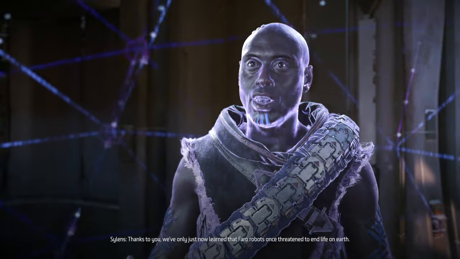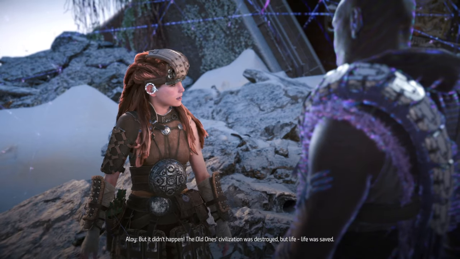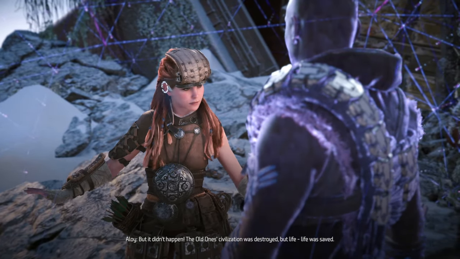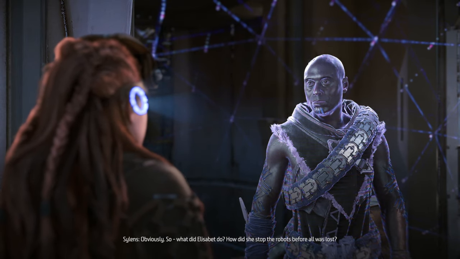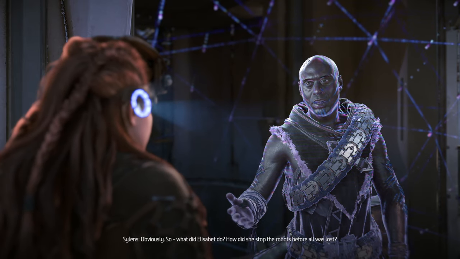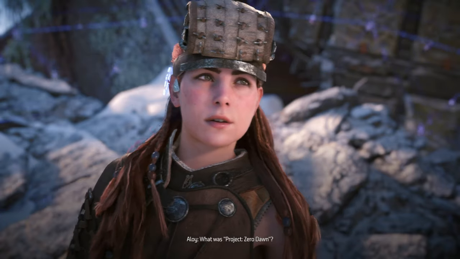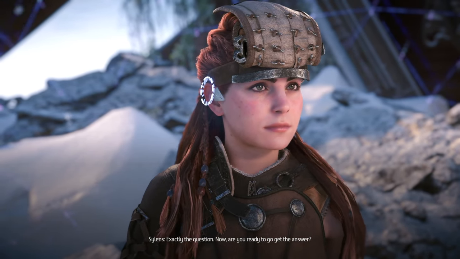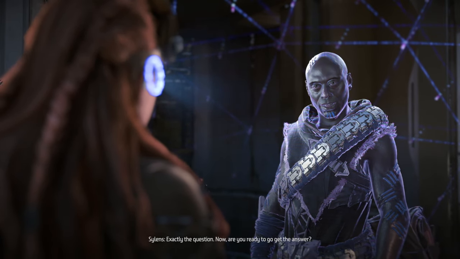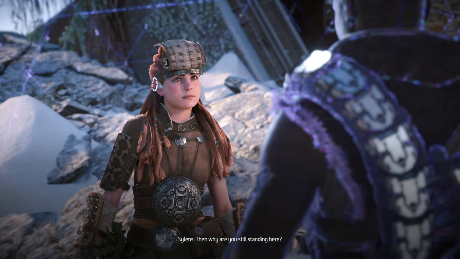Thanks to you, we've only just now learned that Faro robots once threatened to end life on Earth. But it didn't happen. The old ones' civilization was destroyed, but life was saved. Obviously. So what did Elizabeth do? How did she stop the robots before all was lost? What was Project Zero Dawn? Exactly the question. Now, are you ready to go get the answer? Yes. Of course I am. Then why are you still standing here? Because I'm talking to you.